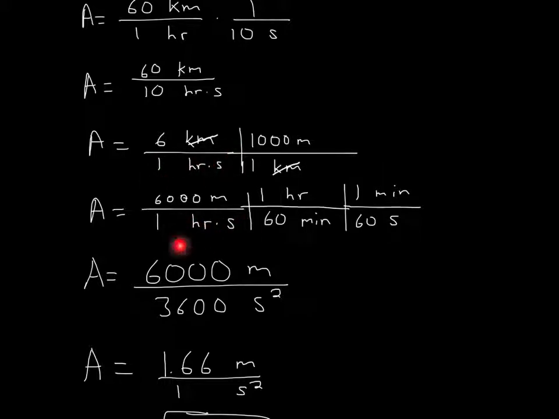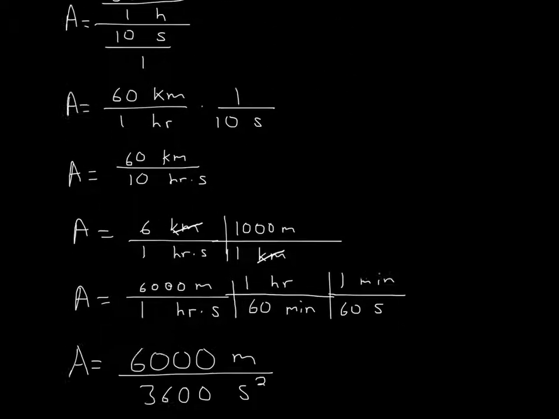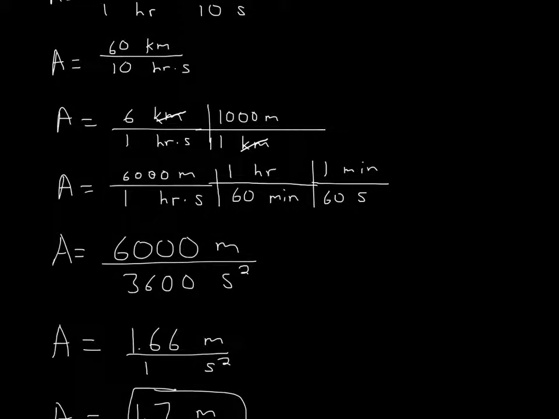Now what I'm going to do is change this hour to seconds, because that's what we want, because the actual units are m over s squared. So that's all I'm going to do. I'm going to change that. So I'm going to have a conversion that's going to get rid of the hour. And it's okay that the s isn't there, as long as one of them is there. If it's multiplication, it will still cancel. So since it's diagonal and the units are the same, they'll cancel. And here, since the minute and minute are the same, they'll cancel too.